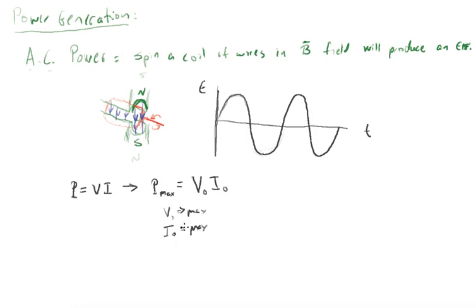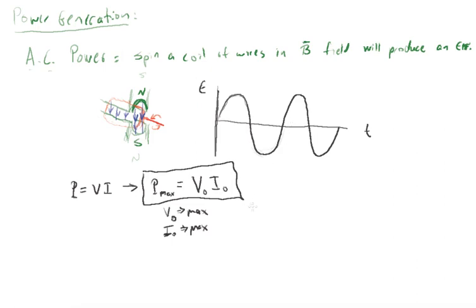I think I would have preferred to have written max or an M or something for them instead of the naughts, since the naughts are usually for initial and you don't know where in this cycle you're going to be when you first start or when you walk up to it. But we say they're treated as maximums, and that's just the way your data booklet has it. So P max equals V naught I naught, and that gives us that.